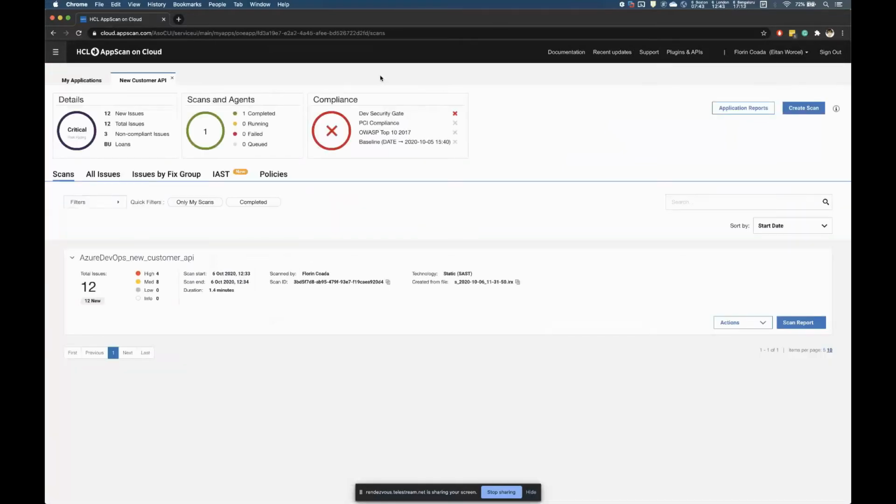One of the things I'll mention before I jump straight into the steps on how to automate this: whenever you deal with automation, you will want to review Ethan's videos on policies and compliance. Always, if you're looking to set up a dev security gate, which we'll do today, think about aggressive policies, very focused on a few issues, very specific stuff to keep things in check. For me today, I'm going to play with one that focuses on SQL injection. Of course, you have your own threat management and threat information, so decide what policies are best suited for you. But the more aggressive the policy, the more automation you can do.